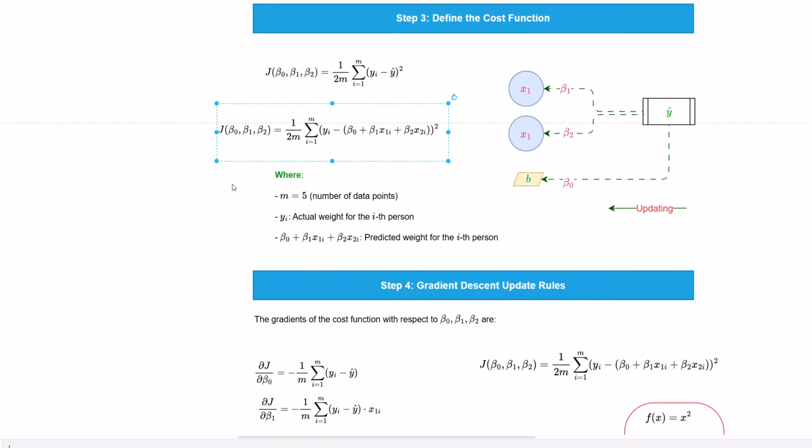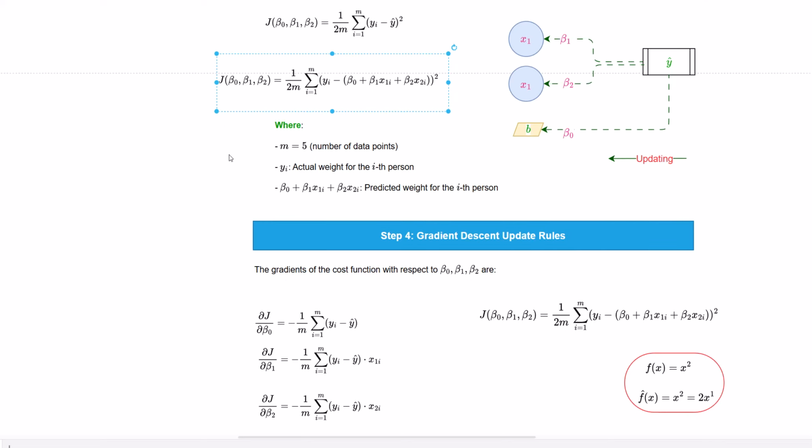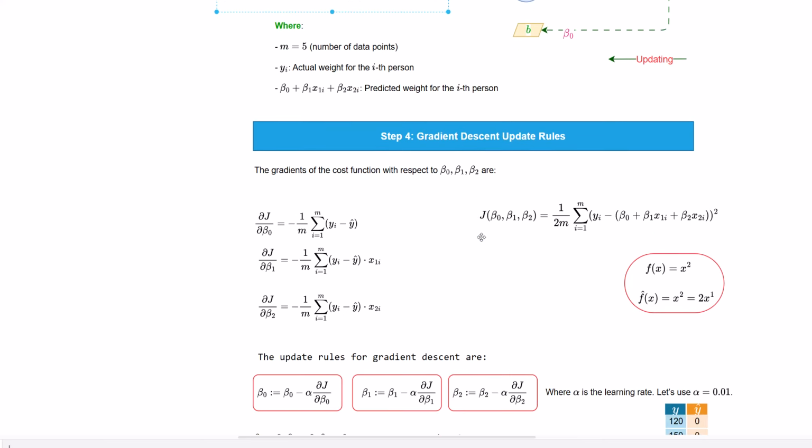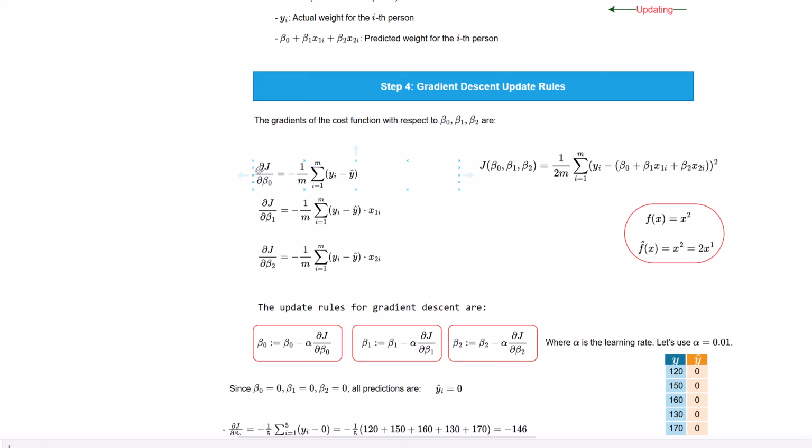So this is the formula of calculating the loss function. Now I need to find the gradient of each variable. As you can see here, this is the formula. It's the same here. I'll just move down. And I would like to find the derivative of this formula with respect to beta 0. So I'll give one example here.